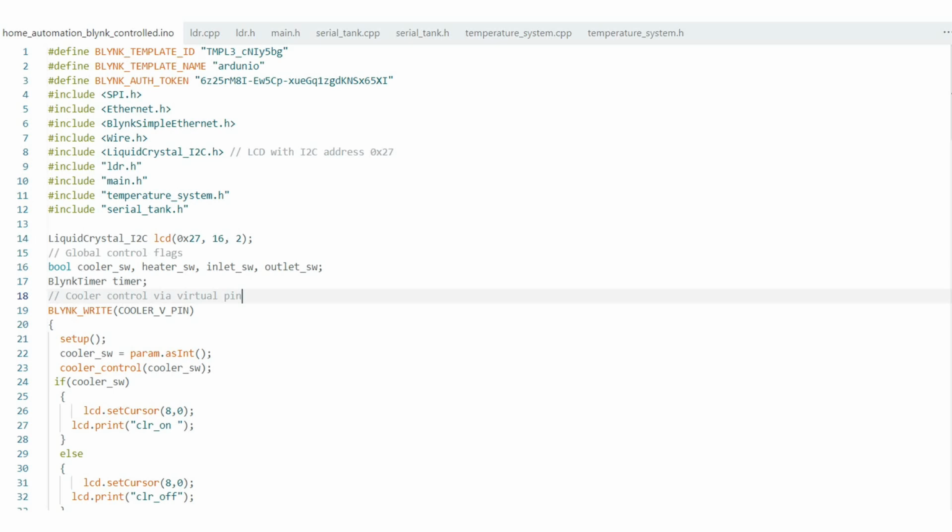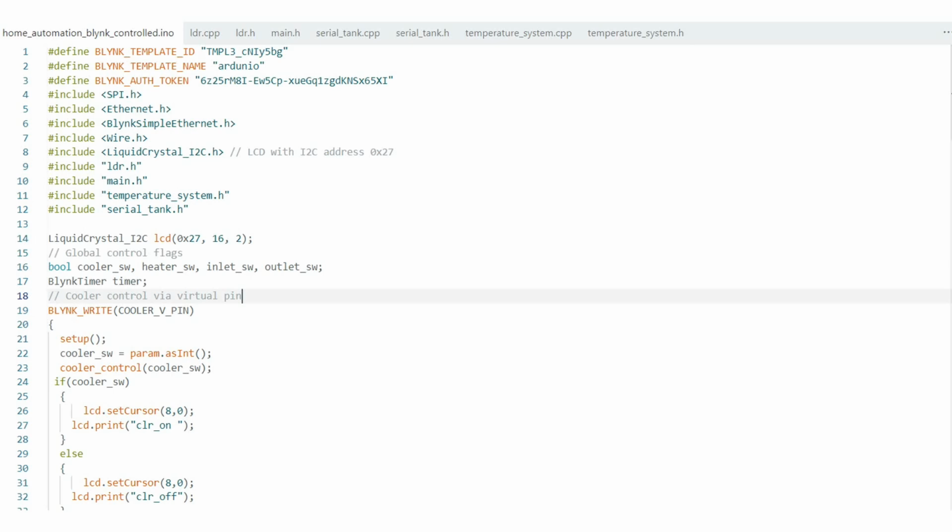Now we can see these functions. Blynk write is a function called every time the device gets an update of a virtual pin value from the server. We can see param.as to interpret incoming data as integers, floats, strings, etc. We can also use the Blynk virtual write function, which sends data in various formats to virtual pins. And we also have Blynk timer set interval, which calls a function after every particular period of time.